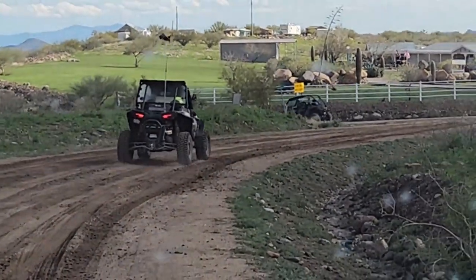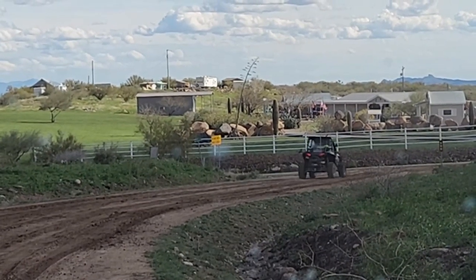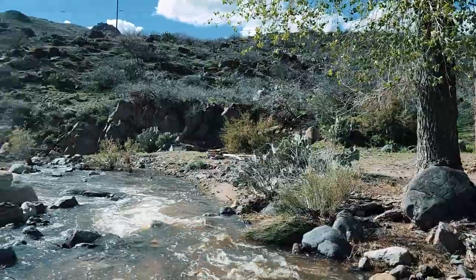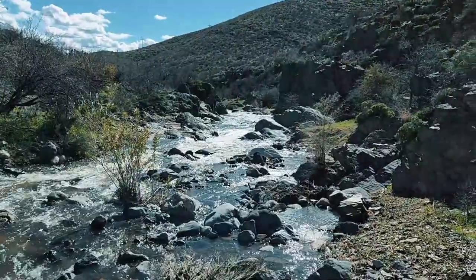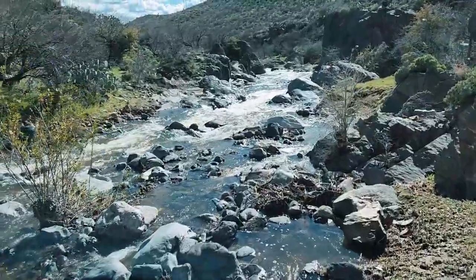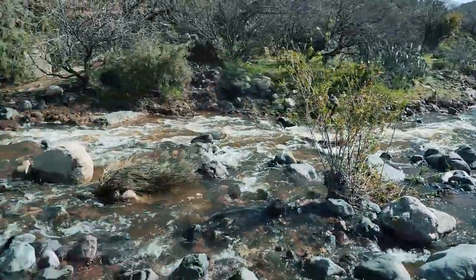There are ATVs - I've seen two sets of five side-by-sides go by while I'm out here, so there is ATV traffic. It's getting nice out, people are gonna be out, so give them a break. We're up here on Antelope Creek just north of Stanton. We came down here to look at the water and see what's going on, and man oh man, we've got a full creek today. I'm sure Black Canyon's running, Antelope's running - all these streams are running. We need to take advantage of it, Arizona.